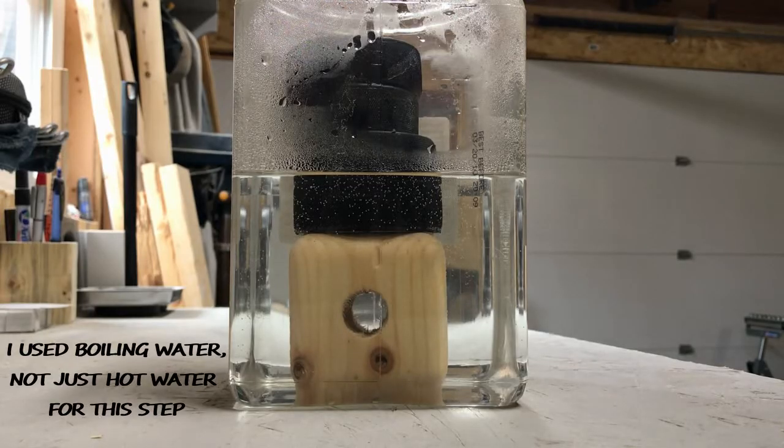So I let the cube soak for 24 hours. And then I replaced the water with some hot water. And it's been sitting in there for about 30 minutes.